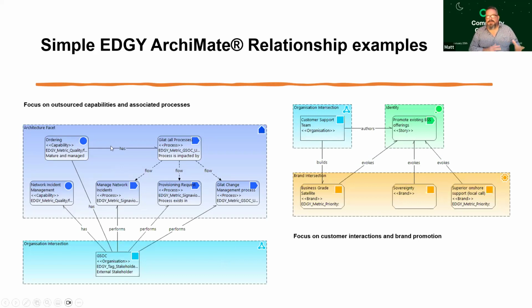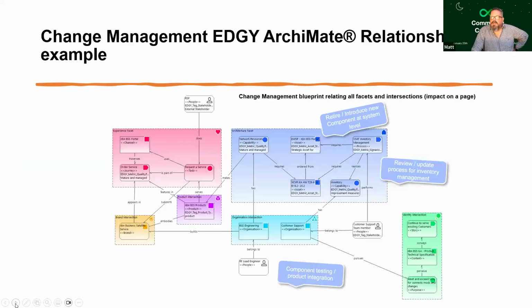And as part of that transition, we used this. We needed to do the analysis to understand which processes were affected, etc. This one is sort of more looking from the customer focus. We have a customer team, and this is saying, okay, you guys, this is what you're building, and we're trying to promote these existing offerings that we have. So this is looking at how do we do what we do now? How do we ensure that that is working well? It's not looking so much to the future narrative, but these are just some examples that I've pulled out.